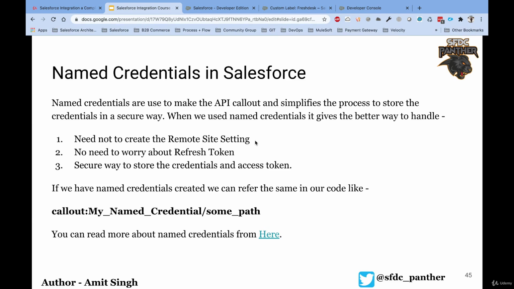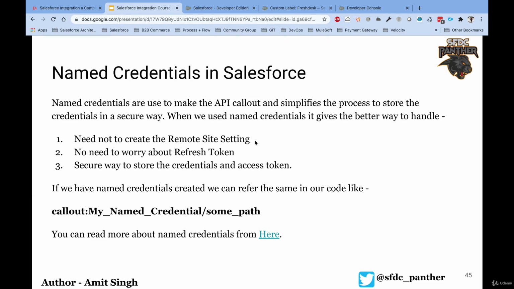There is also no need to worry about the refresh token or access token, because the named credential refreshes the token for you. We do not need that many lines of code, check whether our token is expired, make another API call to get the token, and then make a metadata deployment to store it into the custom metadata. We need not worry about any of that.